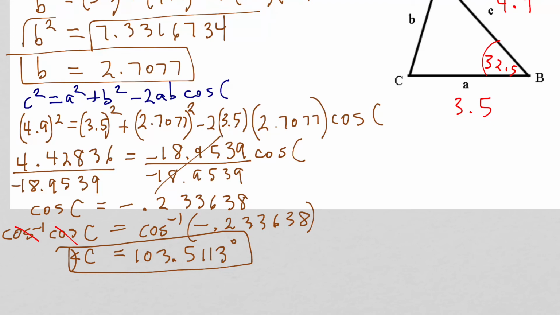All right, so I've got angle C now, and if I would have used the law of sines, I wouldn't have gotten that obtuse angle, and I would have had to be very careful that I caught that. All right, so if you ever have a negative in an inverse cosine, it's going to give you an angle that's greater than 90 degrees. Now, why is that again?